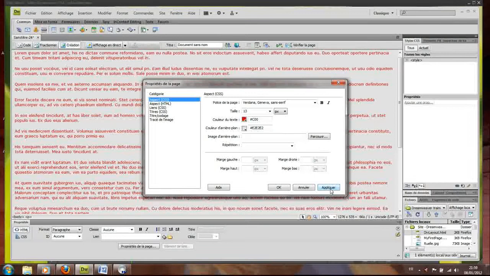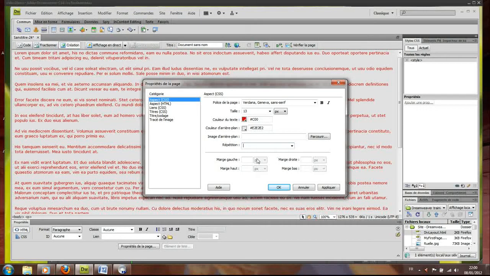In the same way, you can add a background picture and say if this picture must be repeated. Here, background picture repetition can be repeated horizontally or vertically. The repetition is to duplicate my background picture until it fills the window of the browser. So we can adjust the margin.